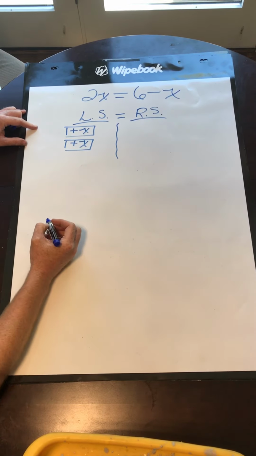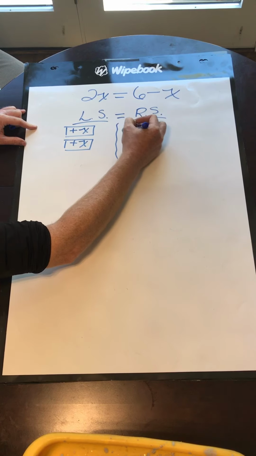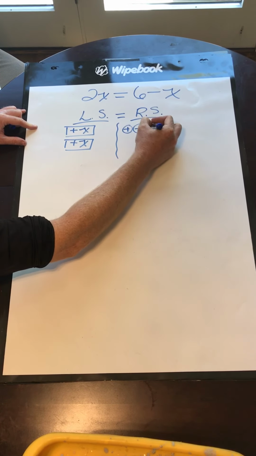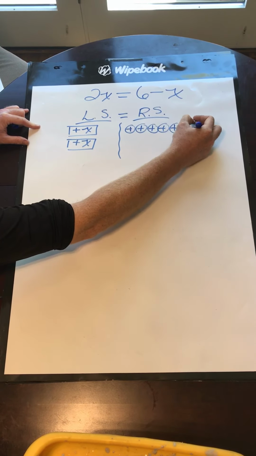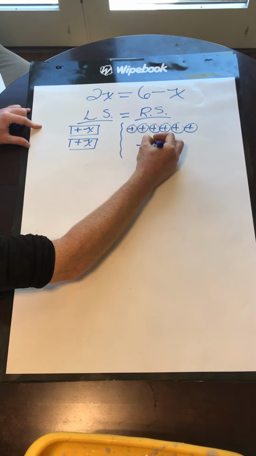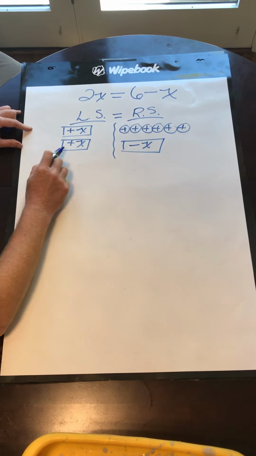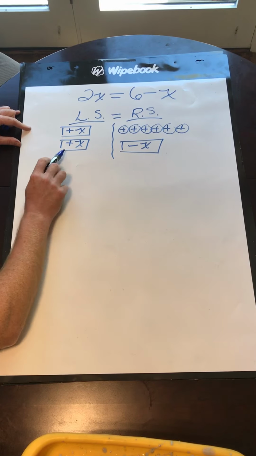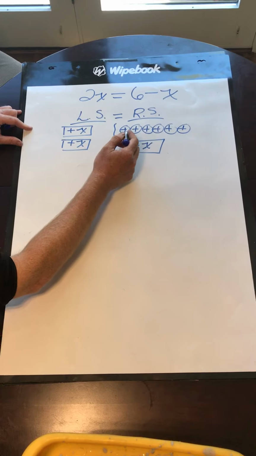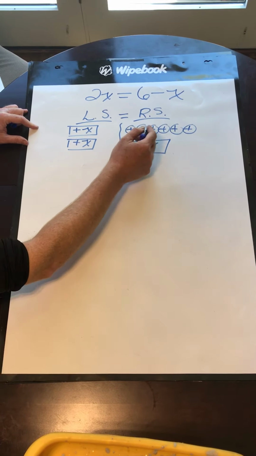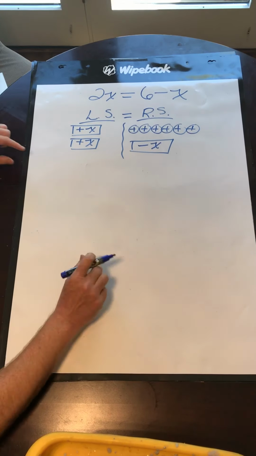on the left side. And on the right side we have 6 positive tiles and 1 negative x variable tile. And you can see that I'm differentiating these by the variable tiles are rectangles, and obviously they have positive x or negative x in them, and the unit tiles are the circles. Okay, so how do we go about solving this?